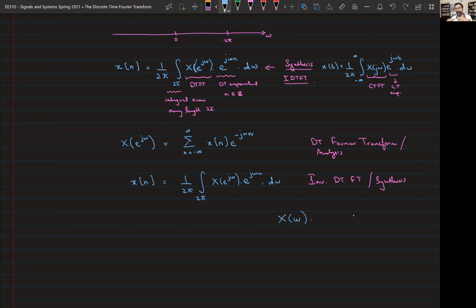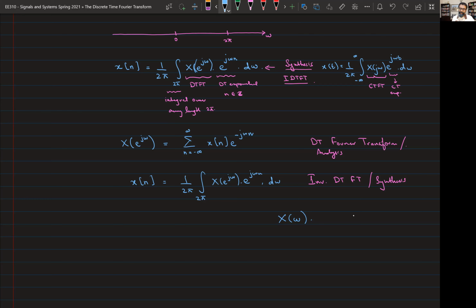But the reason I did not follow this notation is that the textbook uses e raised to j omega. All the problems, examples, and discussions are with this notation. It's better for me to introduce X of e raised to j omega so that you can make those connections when you're reading up the textbook, which you should, and when you're solving practice problems in the book, which you should. That's the reason I'm using X of e raised to j omega.